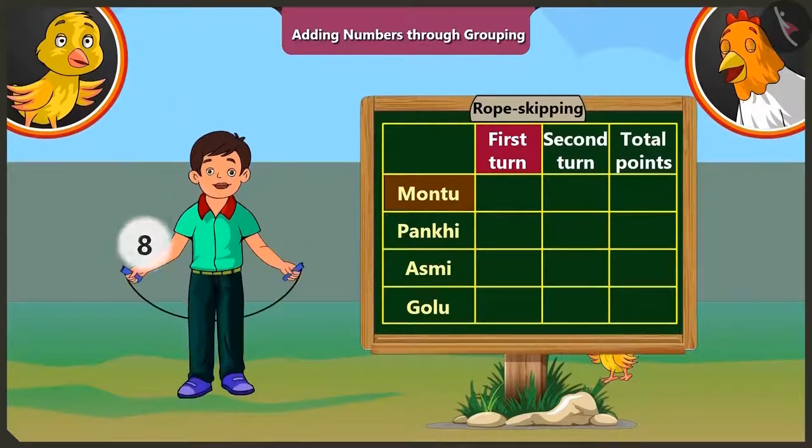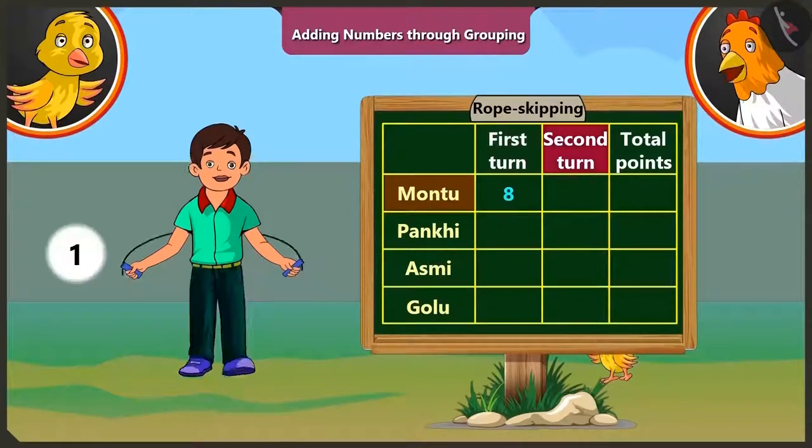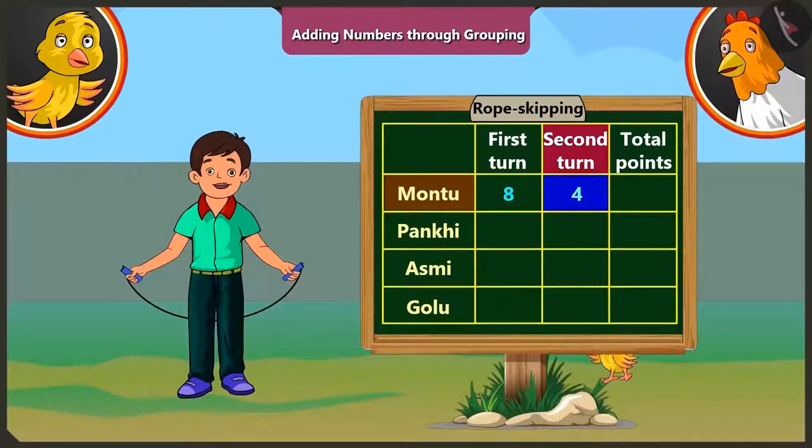1, 2, 3, 4, 5, 6, 7, 8. In the first round, Motu jumps 8 times without a break. So he gets 8 points. In the second round, Motu jumps 4 times. So he gets 4 points. If we add these 4 to the points scored in the first round, that is 8, we get 9, 10, 11 and 12. So Motu got a total of 12 points. This shows that if we add 4 to 8, we get 12.